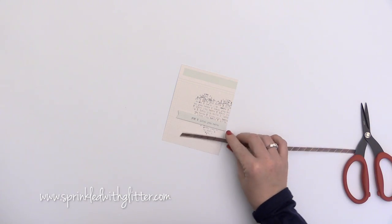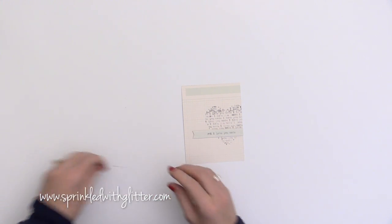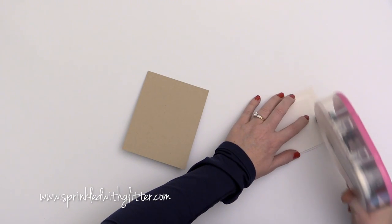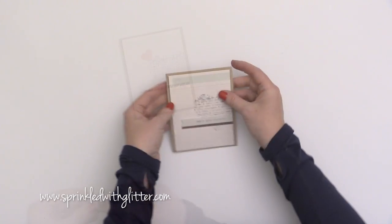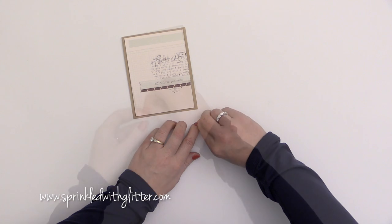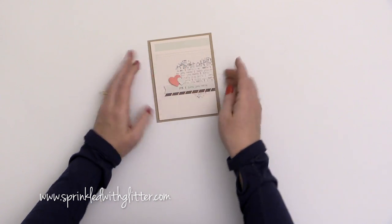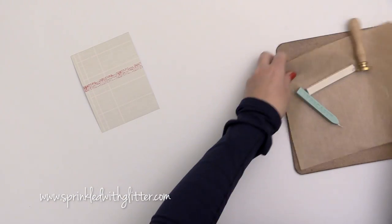For the heart card, I went ahead and typed 'FYI, I love you more' on another piece of pattern paper and attached it to the card front using some foam adhesive right across the bottom of that typed heart. Now I'm putting a piece of foil-accented wood grain pattern paper along the bottom of that strip, and I'm adhering this entire piece onto a craft-colored card base. It's a super cute card with a really fun retro feel. I wanted to add a pop of pink, so I used a die to cut out a couple of little hearts and attached them on using foam adhesive. That completes the first card!